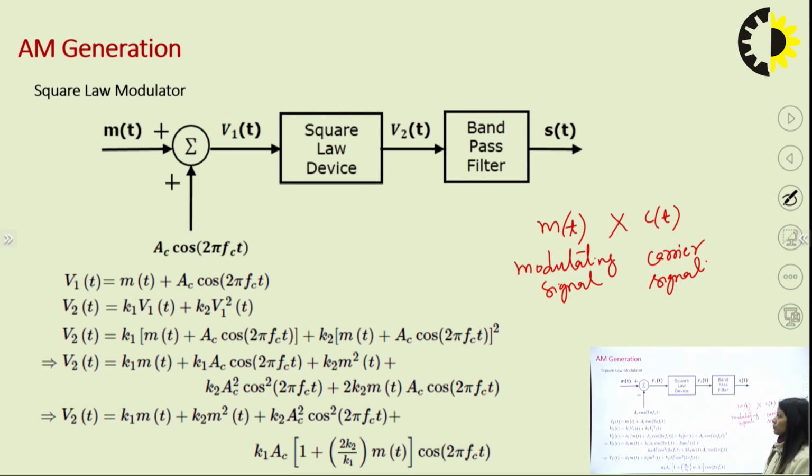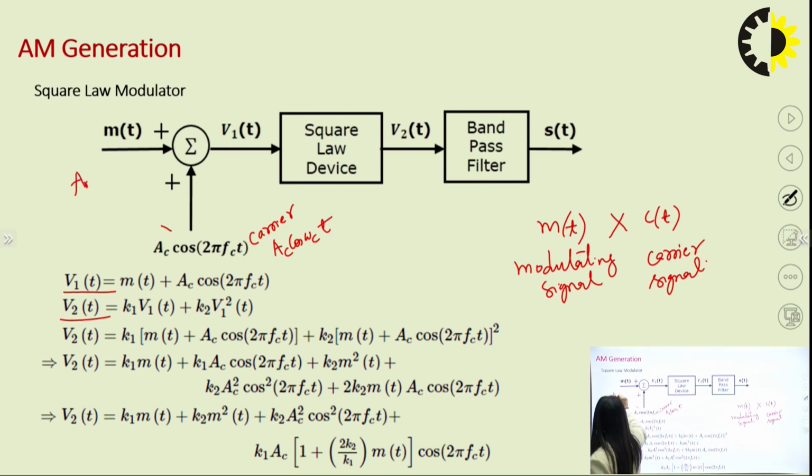Okay, so we multiply them, but before multiplication we need to raise some sort of DC level of my modulating signal. So what we do is, here the one signal we can take as V1(t) and another one is V2(t). This is my square law modulator circuit for the amplitude modulation generation. The carrier has been given. Here I am giving my carrier Ac cos omega c t, as we have already discussed, and this is my m(t), Am cos omega m t, right.